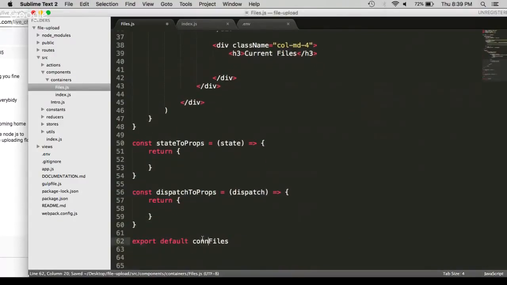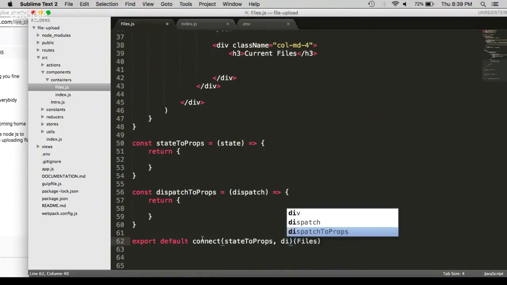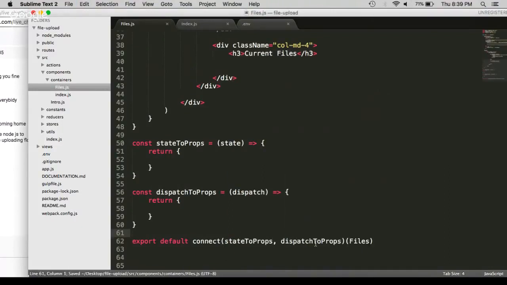And then we're going to run the connect, which takes a state2props, as well as a dispatch2props. Okay, so these don't do anything right now, but their eventual purpose will be to connect this component to the various aspects of the store that we want to connect it to, as well as the actions. The dispatch2props function connects the component to any number of actions that we want.